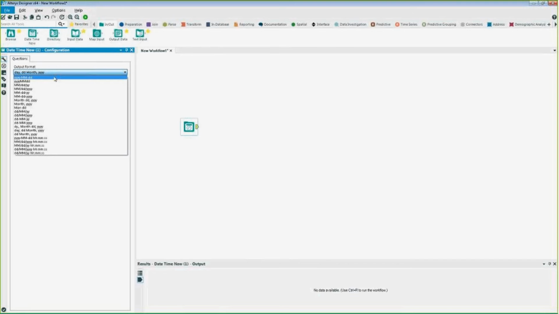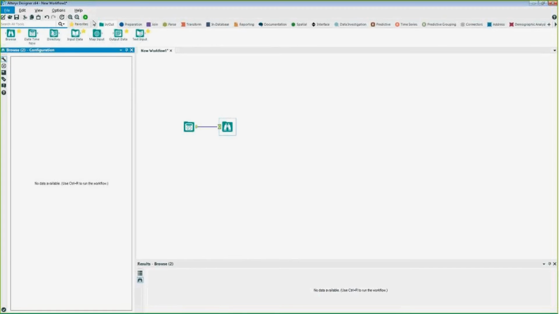This top one here, 4-digit year dash 2-digit month dash 2-digit day. This is going to give us a string or text output of what the current date is at the time of run. So we can see that the output down in the output window here is today's date.